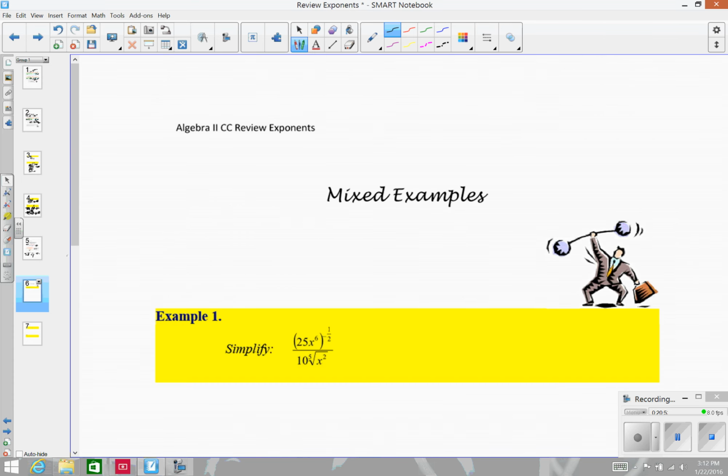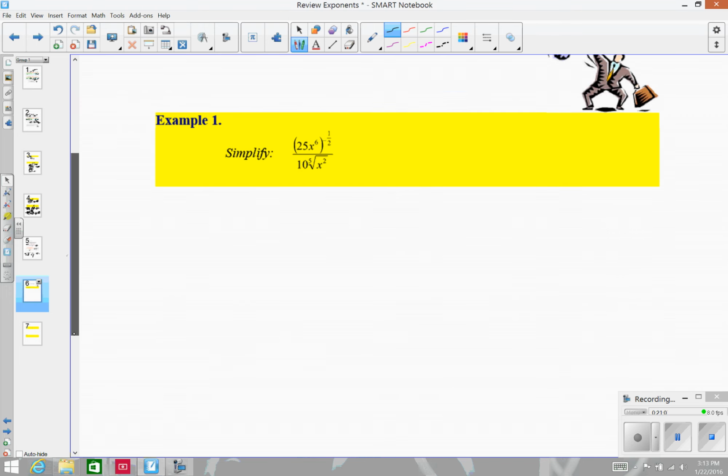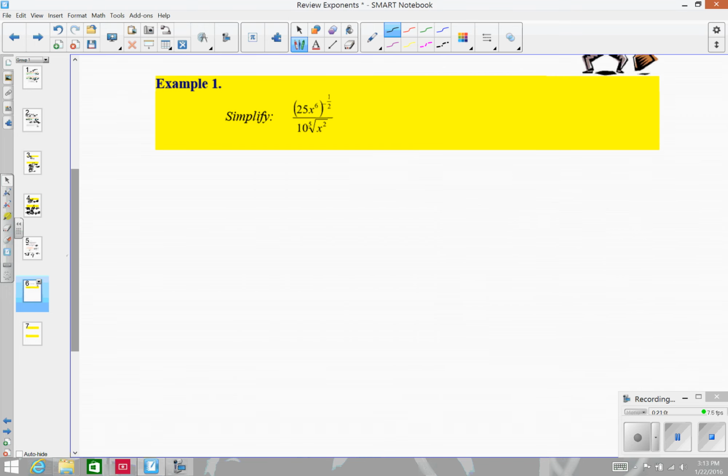Okay, so here we go. Let's look at some examples where we're kind of mixing things up. We've got some negative exponents, some positive exponents, and we've got radicals. So we want to put everything together. There are lots of ways our answers might end up looking. Could be all exponents, could be some radicals. So if nothing is specified, then there are multiple ways we can represent this. But let's go ahead and start simplifying this thing.